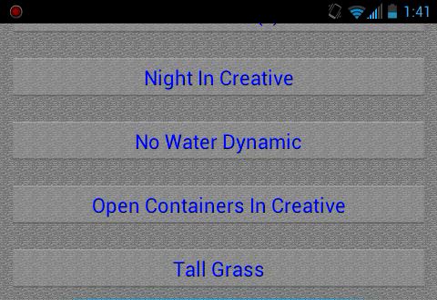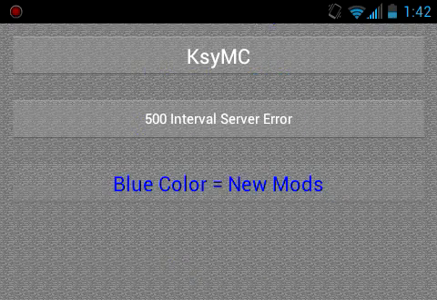And tall grass. You just see more realistic grass, or a little bit taller grass than the one you can see in Pocket. Listen. Make it more like the PC version. Okay, the second server.